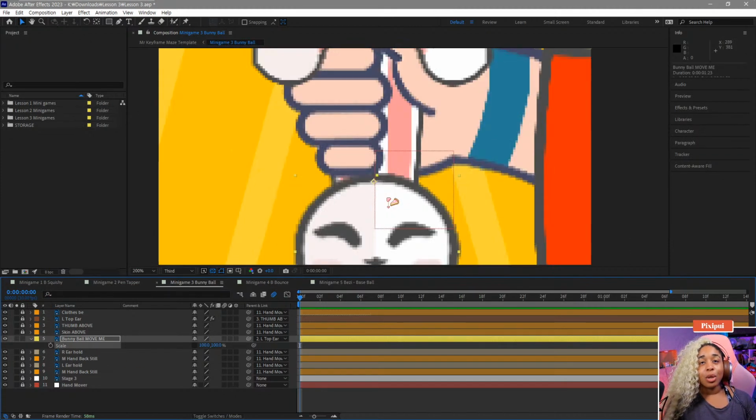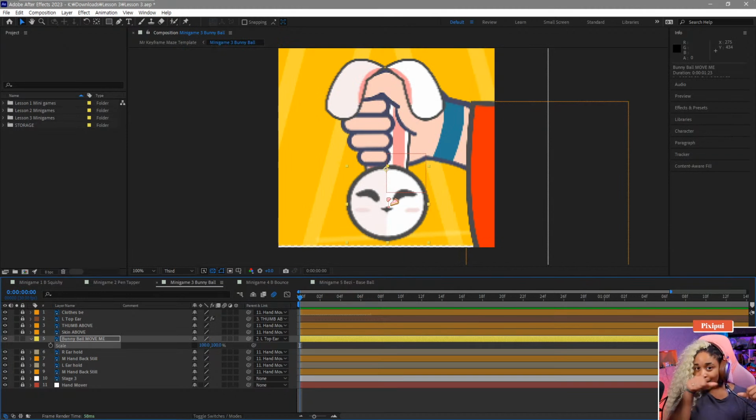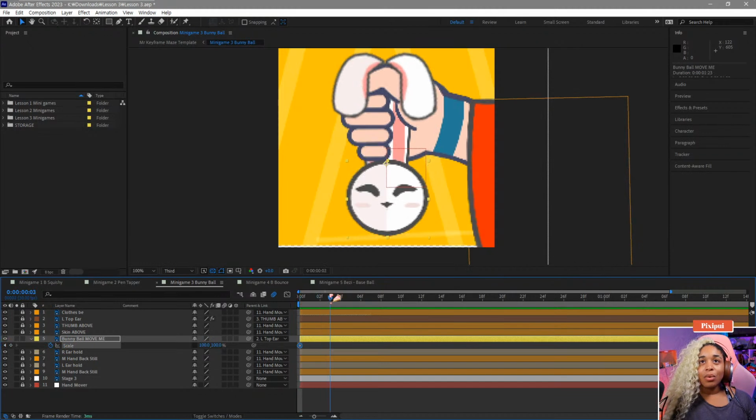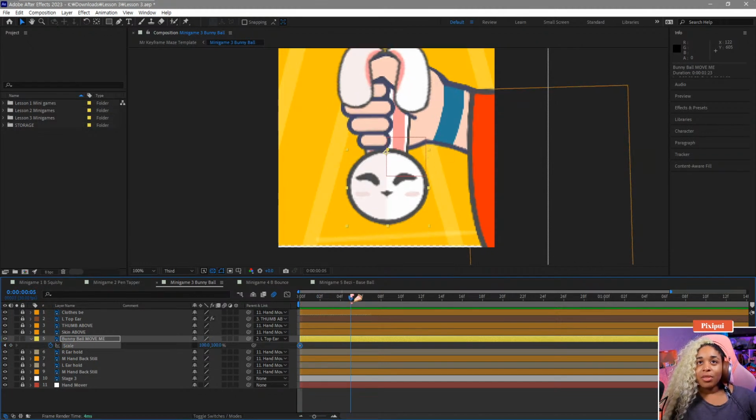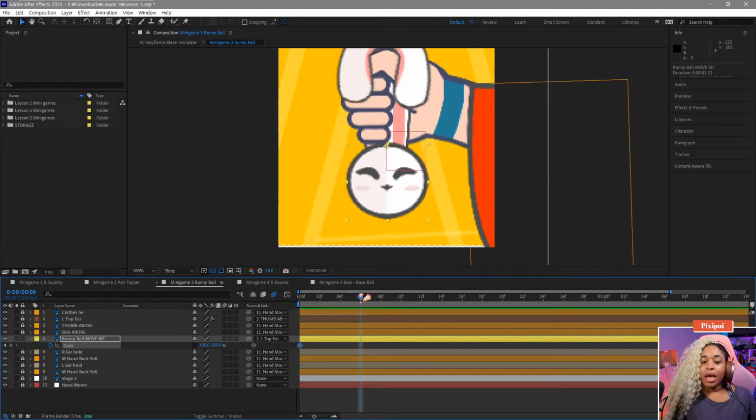We're actually going to do the scale X and the scale Y this time. You've done the X, you've done the Y, now you're going to do them together. So first, let's stick a keyframe down. Let's scroll along. Clearly the bunny's going up.